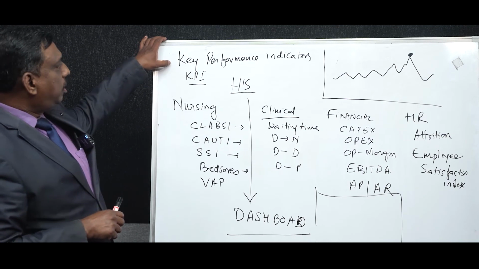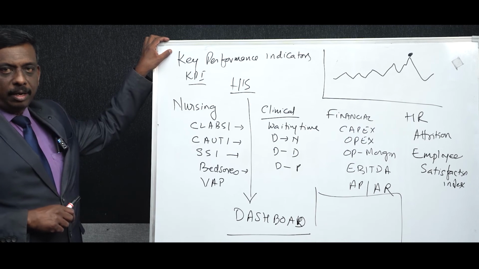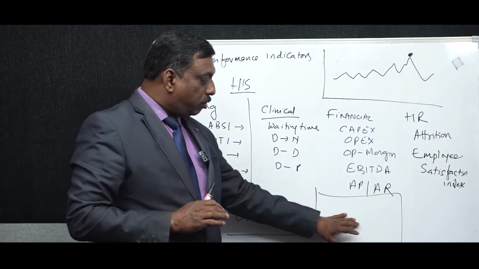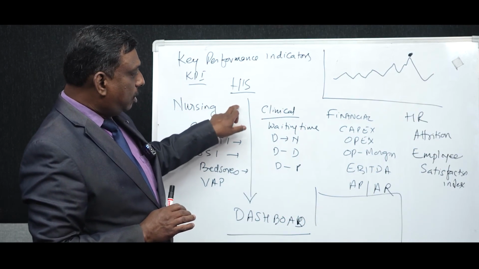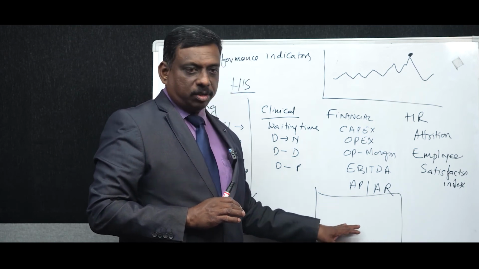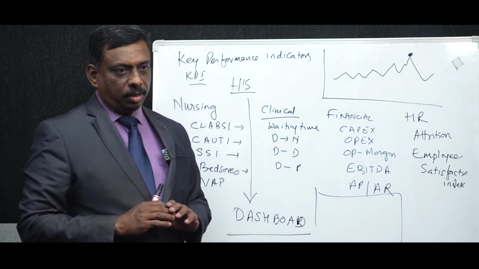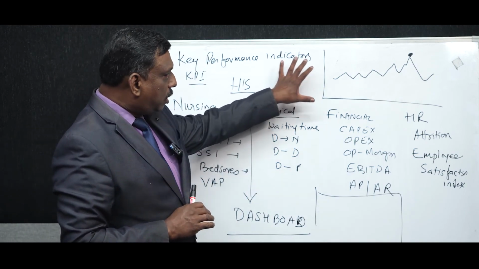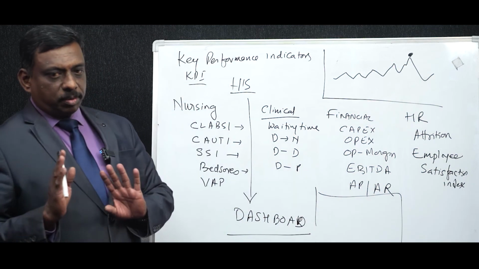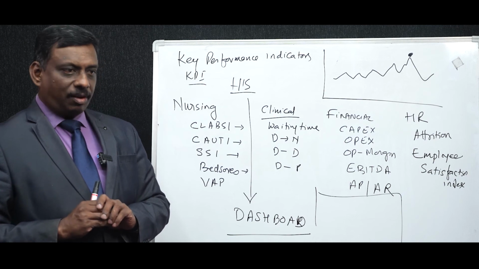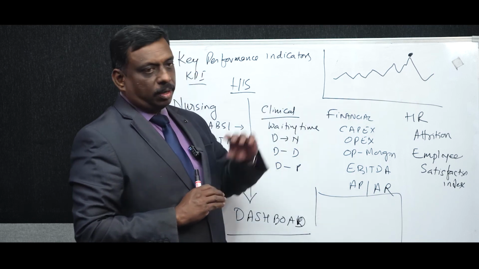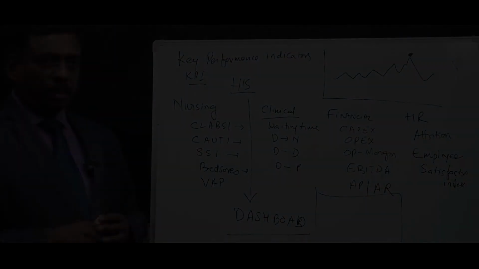KPIs are basically used by the operations team and the management to assess the overall performance of the hospital. If you have a good HIS, you can have a live dashboard. If you have a live dashboard, you can get a real-time assessment of all the activities in the hospital. All the data that are coming will come on the screen, and by looking at the screen, you can know which department is performing at which level, right? On the basis of this, we can take action and correct it to bring it to the best level.